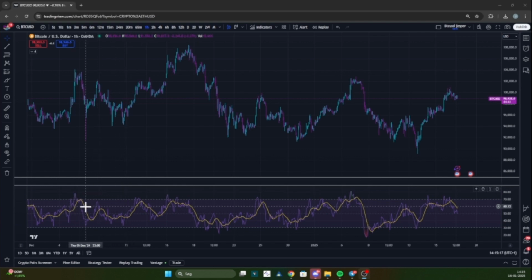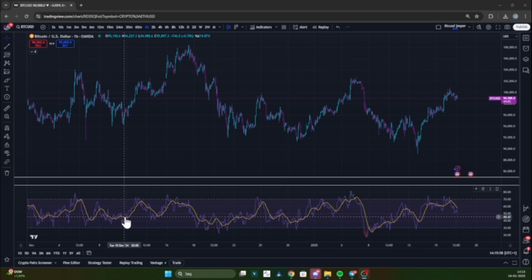If we look at the traditional way of using the RSI, we have the standard setup, the standard indicator in TradingView here. The chart is Bitcoin USD. I'm just taking any random one, and we are on a 1 hour time frame. Those things are irrelevant to what I'm going to show you. But if we look at the standard RSI, this is a momentum indicator showing basically the strength of the development of the price over the last 14 bars at any given point.